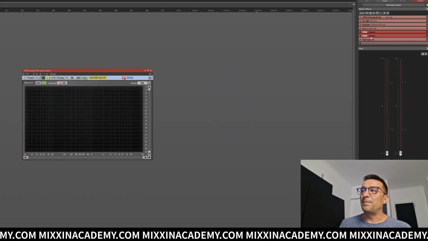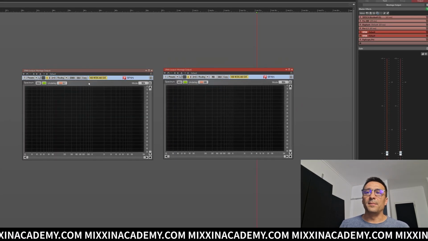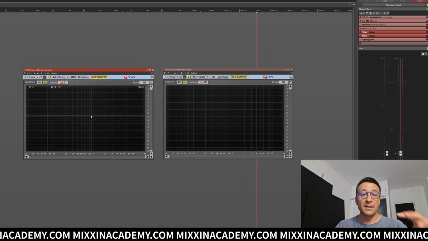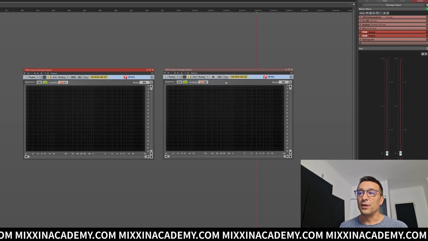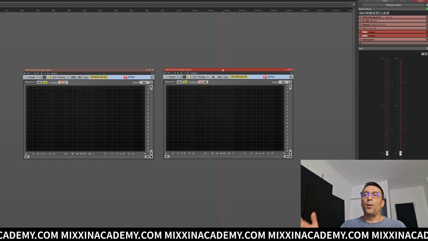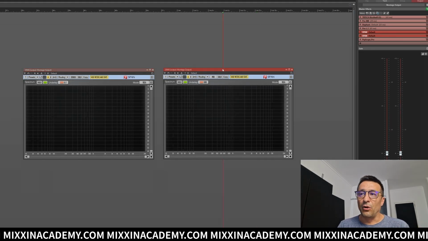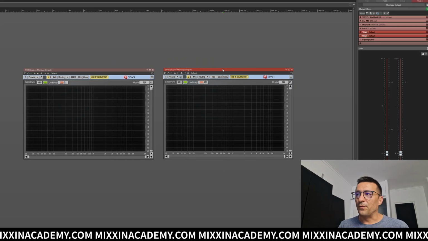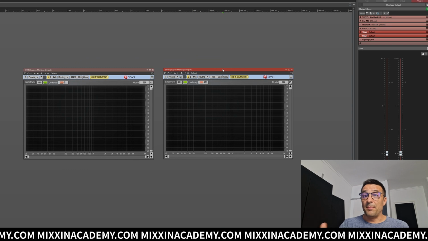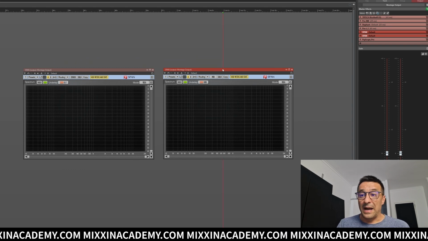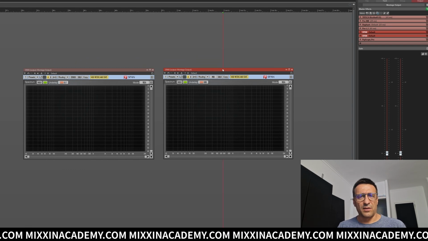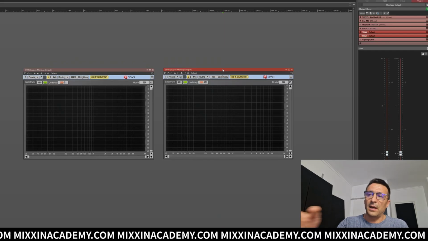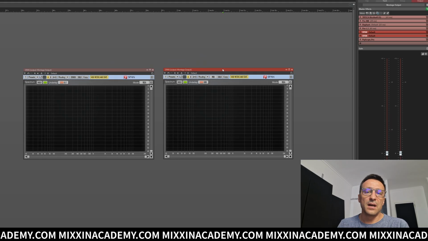Now, aside of that, I have some analyzers that I always keep active. So I have 2 spans like this. One of them is showing me the mid side image, so it's showing me the mid and the side separately, and the other one shows me the stereo balance. Both of those in a really slow, so 6-second average, so that I can just see the energy of the signal and just see, maybe I'm fooling myself, maybe I like something that is quite fishy, or if something is actually already fishy, I can be, okay, yeah, I'm right. So it's just another helper.